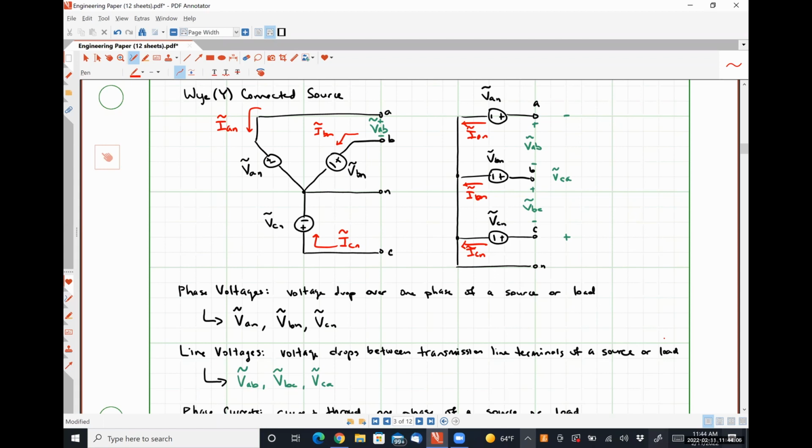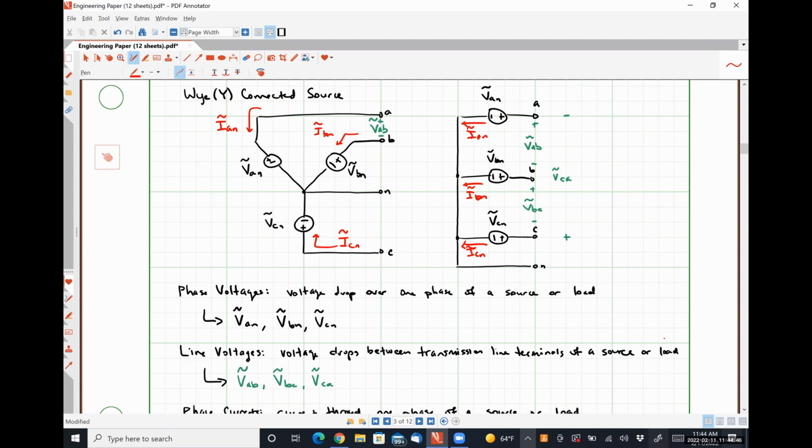I didn't swap the sign of VCA. I'm always taking it going from A to B, B to C, C to A. So C is the positive polarity terminal because it's the first letter in the subscript. A is the negative polarity terminal because it's the second letter in the subscript. That's the convention I'm using. First letter is the positive polarity terminal, second letter is the negative polarity terminal. I don't know why they don't call it VAC, positive polarity on top. They just do VAB, VBC, and then VCA.